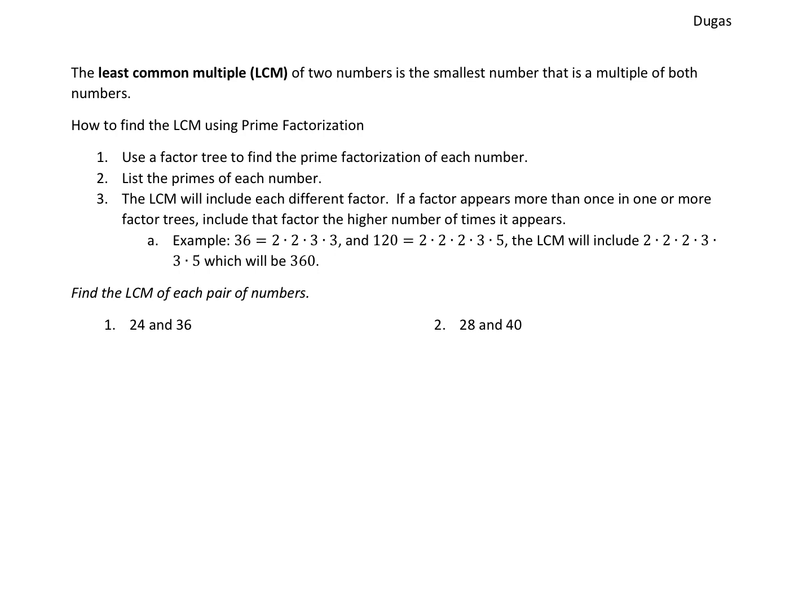So 36 and 120 are the two numbers that we're looking at. So 36, somebody did a factor tree and got the prime factorization 2 times 2 times 3 times 3. And then we're also looking at 120. So someone did the prime factorization for that and got 2 times 2 times 2 times 3 times 5. So both lists have 2's. The first list has 2 2's and the second list has 3 2's.